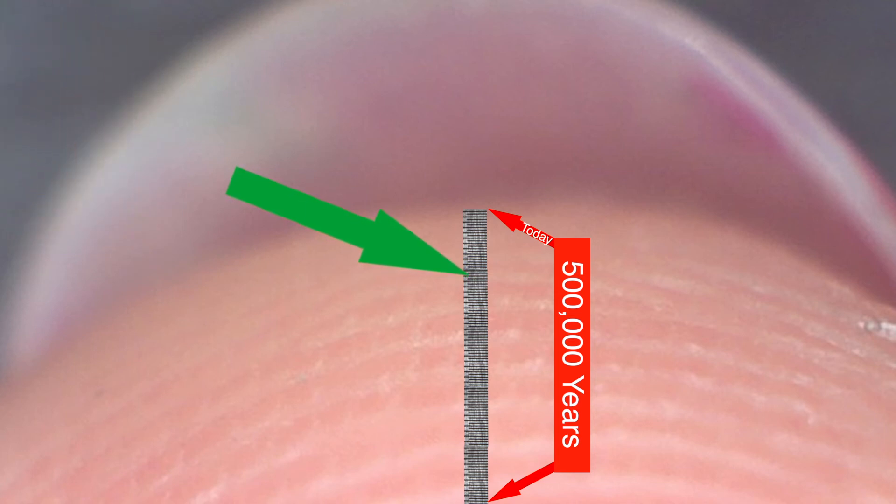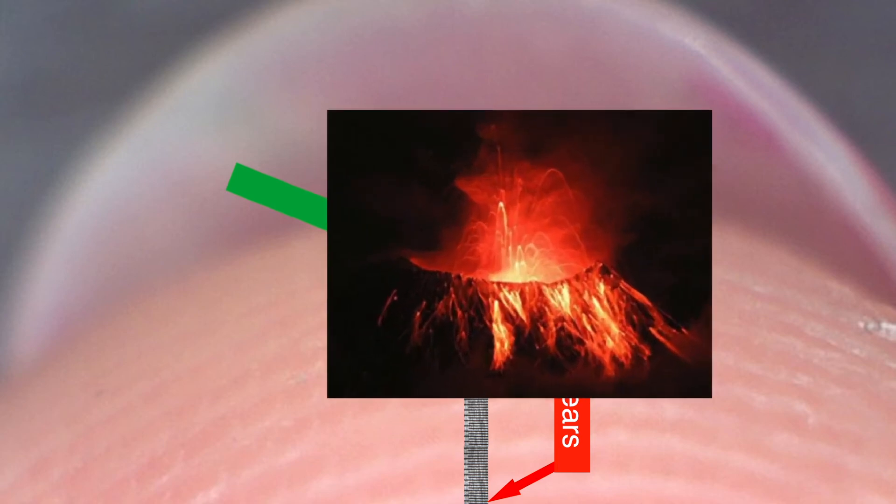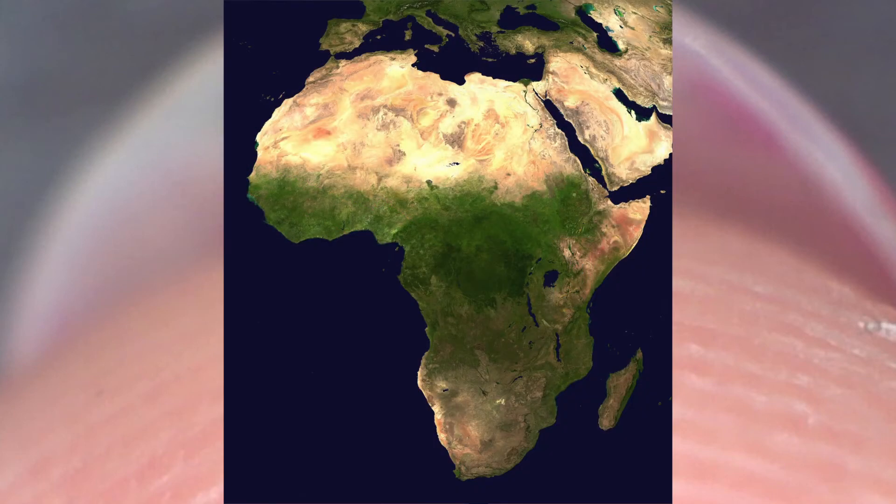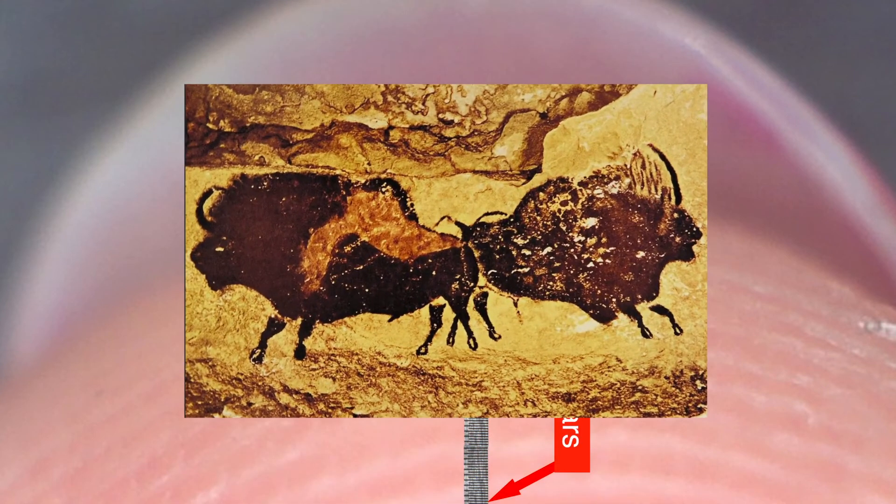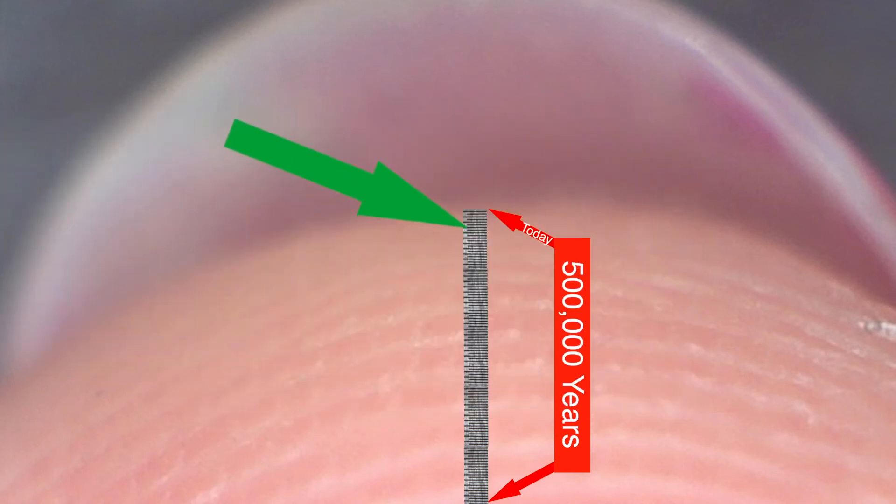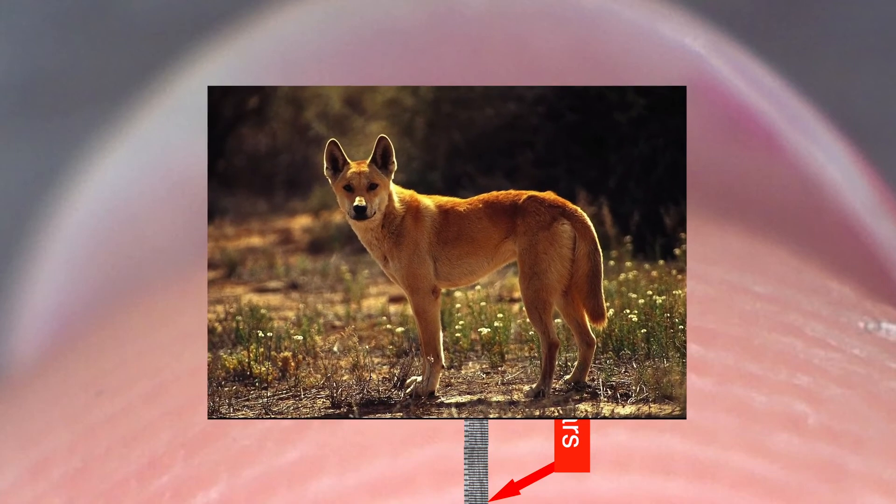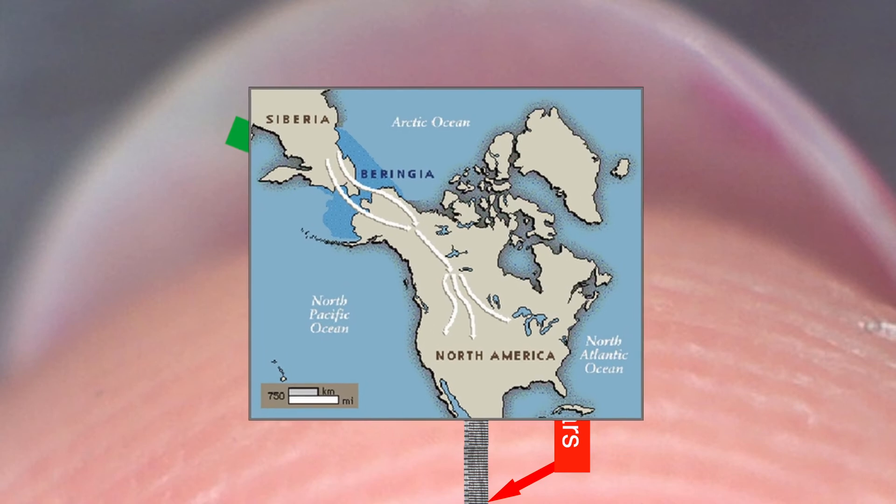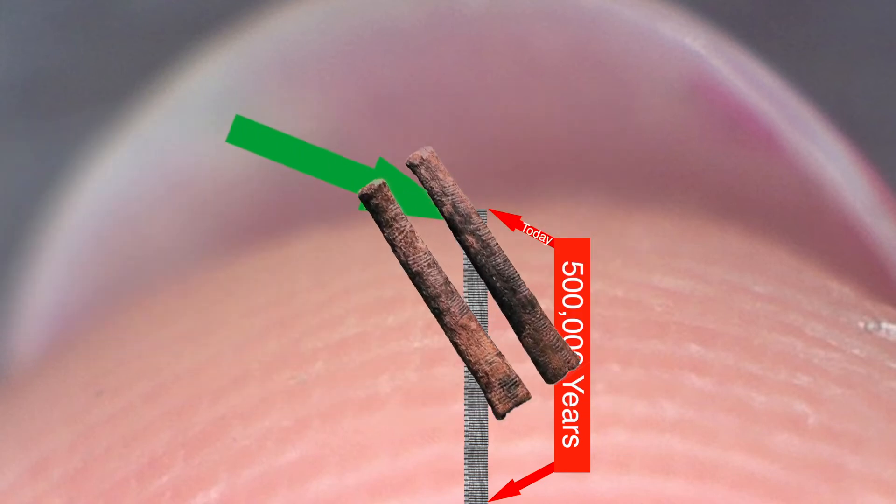With only 75,000 years and 24 microns to go, the super-eruption of Mount Toba darkens the skies and worsens the Ice Age. Humans barely survive, perhaps just a few hundred. But those who do leave Africa five microns later and create cave paintings in France six microns after that. Six microns later, with just 30,000 years and nine microns to go, dogs evolve and Neanderthals go extinct. A micron later, the diversity and quality of human-made tools and clothing explodes, and humans migrate into North America. A micron later, the first computer, a tally stick, is used.